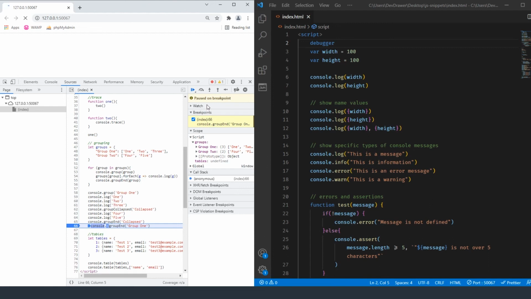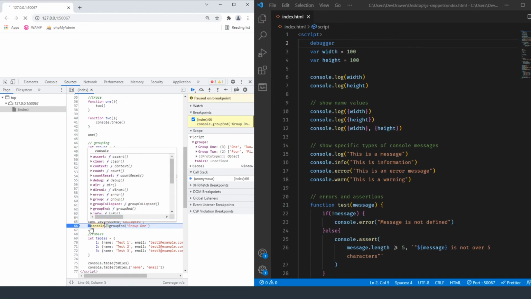The debugger. Sorry, I lost my train of thought for a second. But it's not going to show anything inside of our debugger. But it will pause there so that we can see the values that we're grabbing, and we can come through here, and let's say we want to look at groups here, we can just hover over things as they've been run, because everything up to this point has already been run.